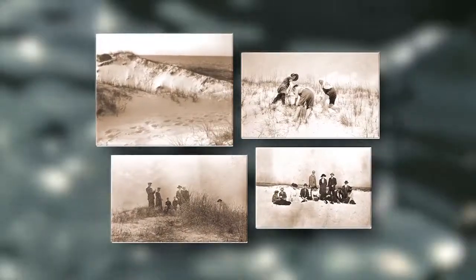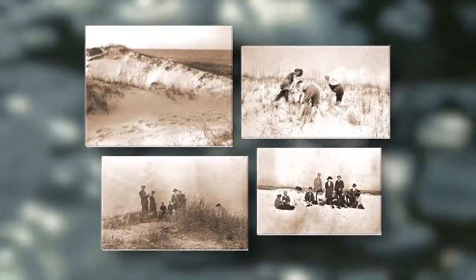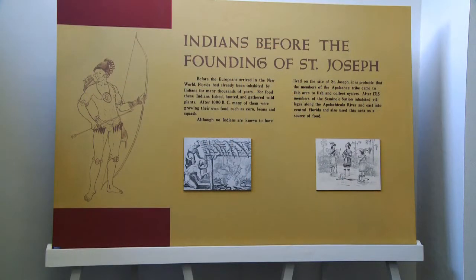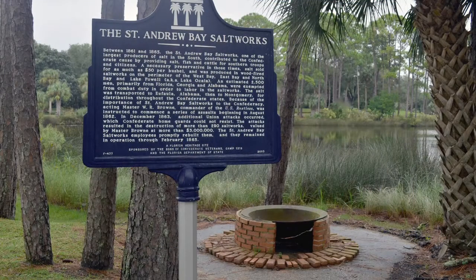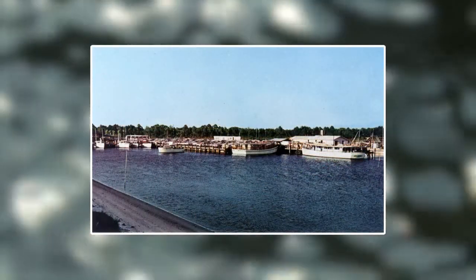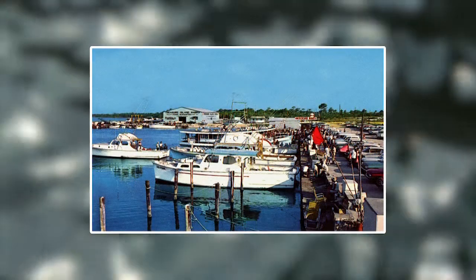The earliest settlers of Grand Lagoon were drawn to the incredible 50 to 60 foot high sand dunes they found, and to the shelter and protection this body of water offered. Before the European settlers, native people inhabited this coastline, and their relics continue to be uncovered. During the Civil War, this area was valuable for producing precious sea salt needed to preserve food. Around the end of the 19th century, the first tourists began arriving, drawn to the scenery, birds, healthy salt air, and activities like shelling and fishing.